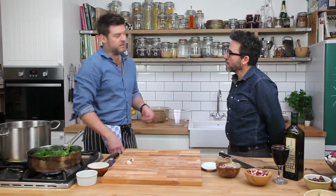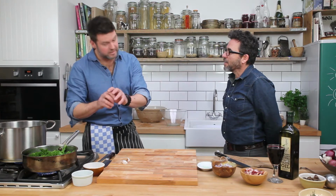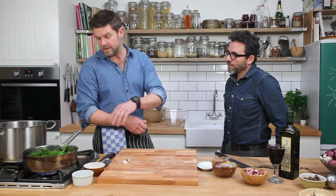And then straight into a colander, drain all that liquor off. Keep the liquor because that will be used in the soup at the end. So you must keep everything that the kale's been in. Yeah, all those nutrients will come out in the water. And we'll chuck that back in the soup at the end.